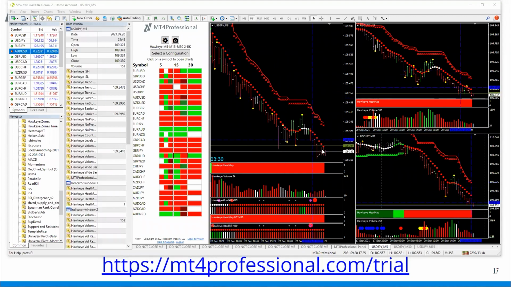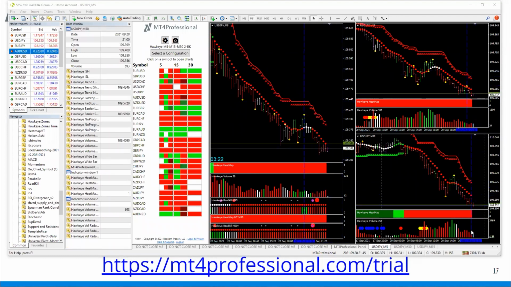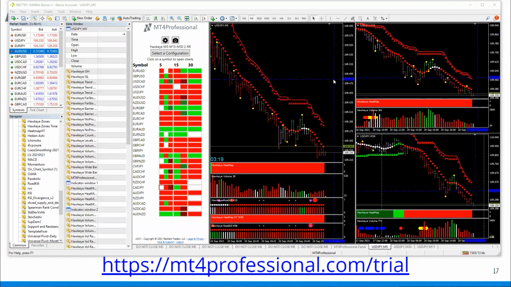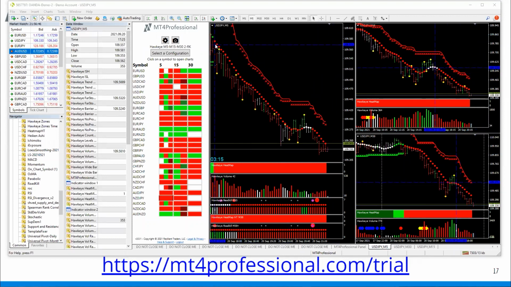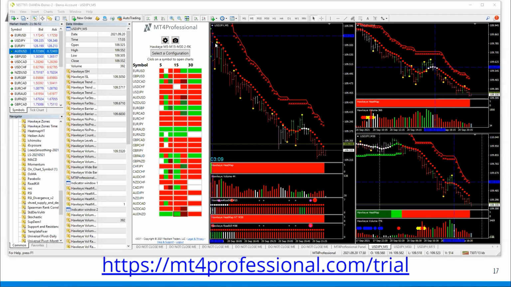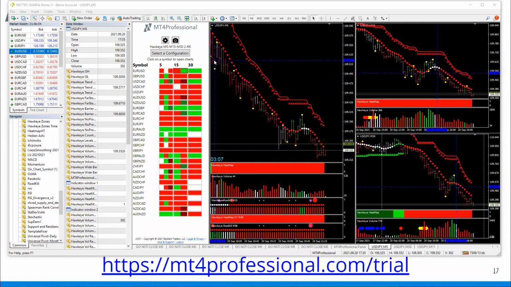So this strong downward move is showing a red trend dot, red volume, bright red heat map on all of my timeframes. So it's very easy to see. When that condition first occurred, that's where you want to be ready to jump in. So it went from a green trend dot to a red trend dot. That's the location where you are ready to jump in and start taking the trade.